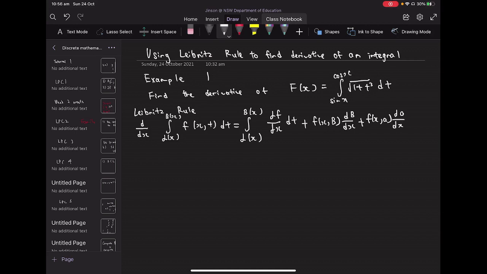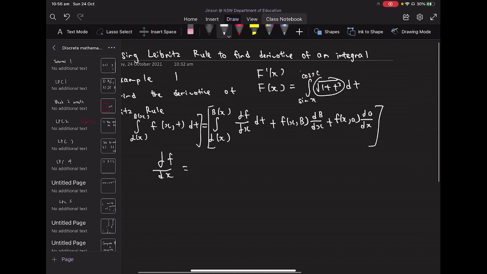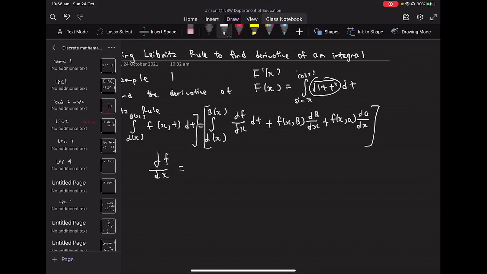To find the derivative of this function, we have to use the Leibniz rule's right hand side, because f prime of x is equivalent to the left hand side of this formula. So to use the right hand side, we have to use the given information that we can see from the function. So partial f on partial x is equivalent to what we can get from this part of the function, which is very easy because there's no x. So we can just write it as 0.